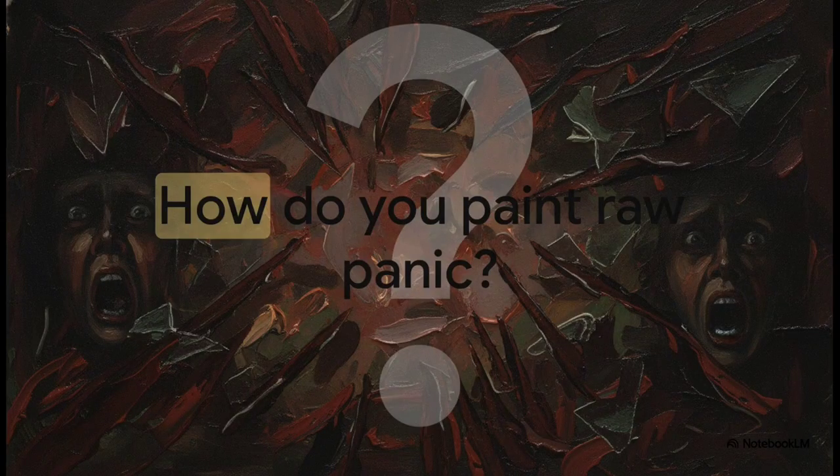So the big question we've got to start with is simply this. How do you paint raw panic? I mean, really ask yourself, how does an artist capture not just a fleeting moment, but this overwhelming, suffocating feeling of tension without any moving parts? No sound design, no jump scares. How do you make the viewer physically uncomfortable using nothing but pigment and composition? Well, let's dive into it and find out.